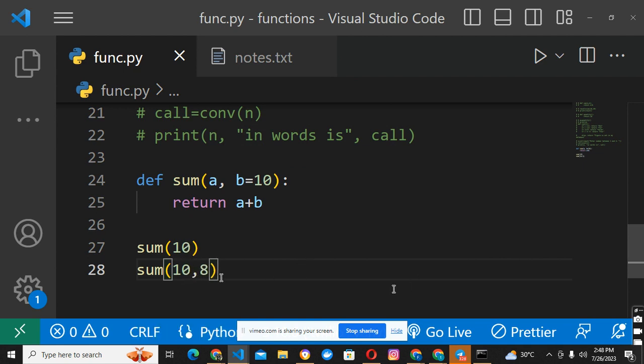So if I print, this 10 will go for A, but this 8 will override B. It will kick out this 10 and go for B.